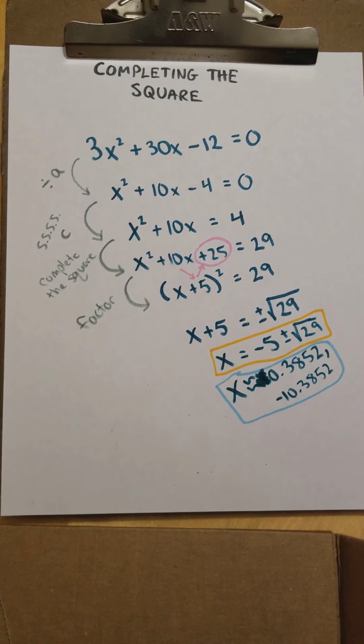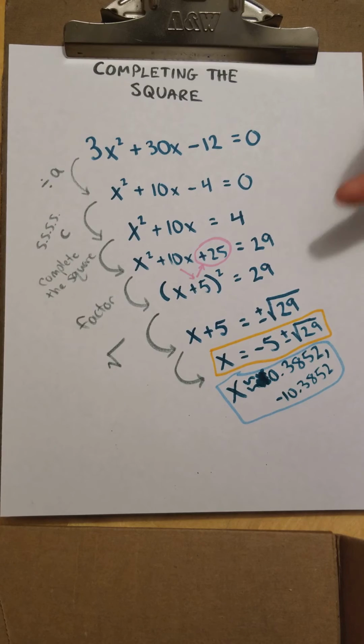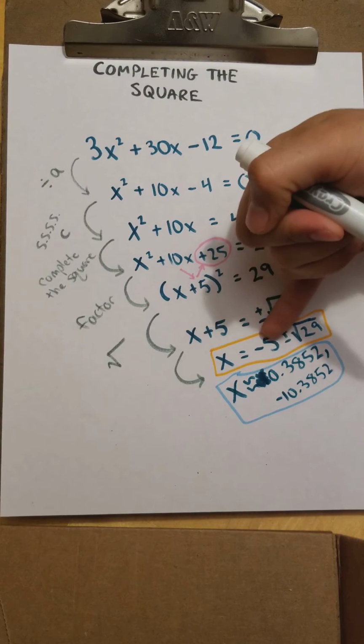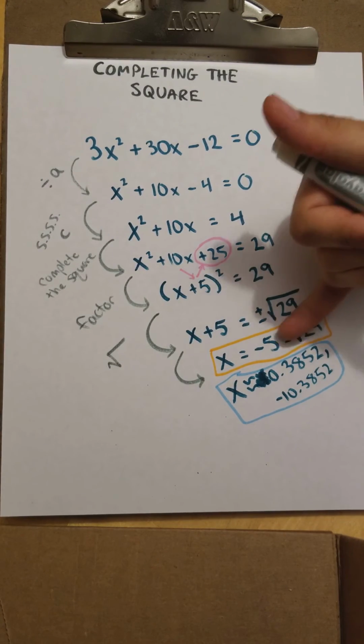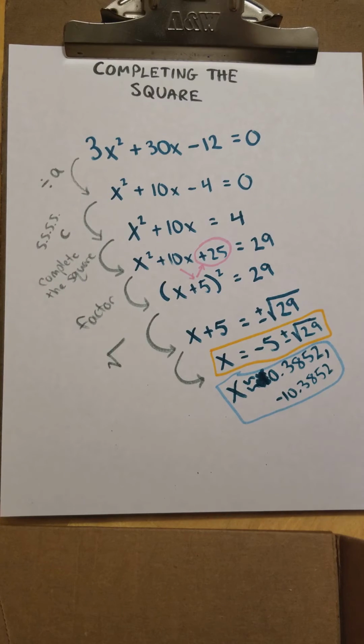Next, factor your perfect square trinomial into the square of a binomial. Then square root both sides, but make sure you take both the positive and negative square roots. Then just switch sides, switch signs to get x alone. And remember, it's always nicer to put your number in front rather than behind, just because we like our whole numbers before our square roots, and we like it up there before the plus or minus, because it makes more sense. Plus, it's just the way it's done, so do it.